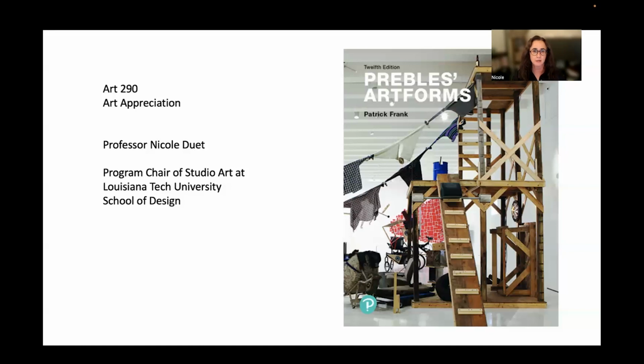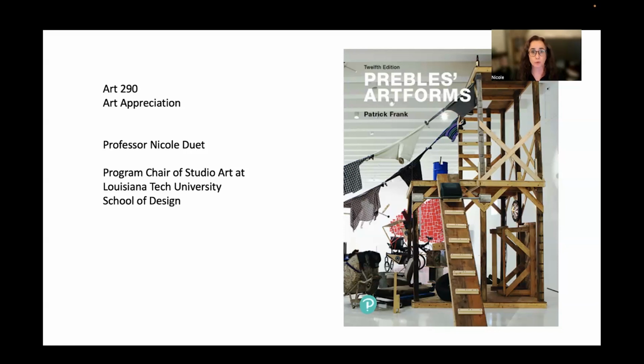Each module covers at least 2 chapters from your book. So you will have a reading assignment for each module and then a lecture that is meant to supplement those modules, okay? So in some of these modules, what we're going to explore are the techniques and approaches that artists use to create art. And then we'll also learn about looking at art and architecture in your community and in cultures around the world. So the goal is to bring art closer to home by helping you to see art all over the world.